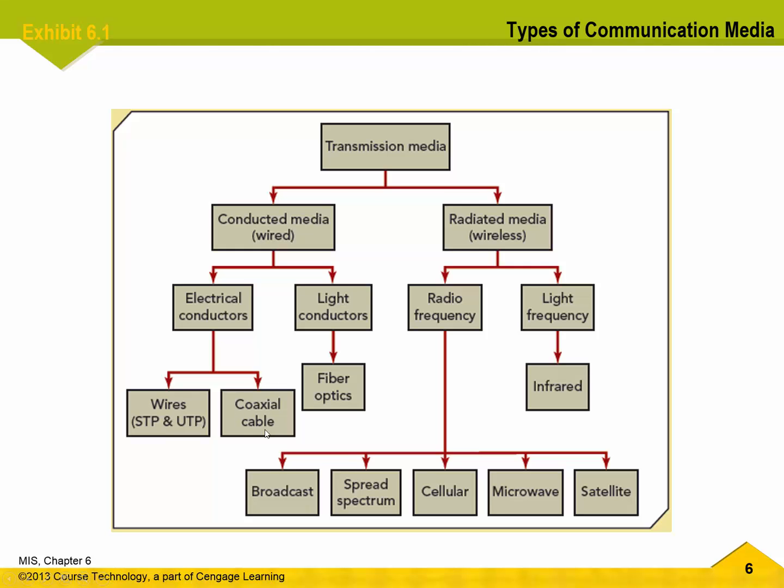You have the hard core piece of copper in the middle, some insulation, and an aluminum mesh around the outside. And there's some specific reasons why we both twist pairs of wires and why coaxial is designed the way it is. The other type is a light conductor, primarily fiber optics here, although we can use mirrors and prisms if we have nothing that's going to block our light as it flows. The thing about fiber optics is they allow us to bend the light and send it around a corner without the use of a prism or some other reflector like a mirror.